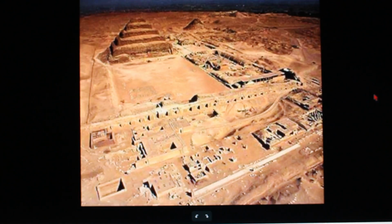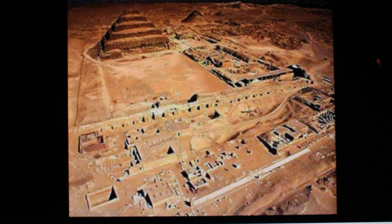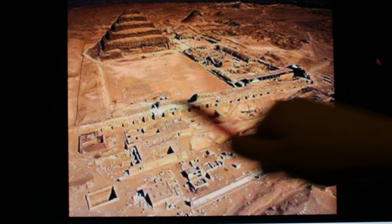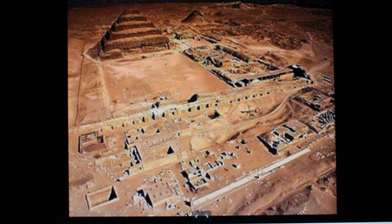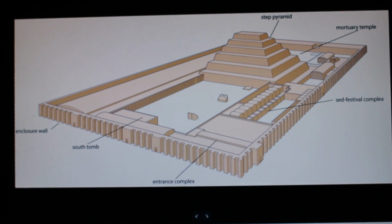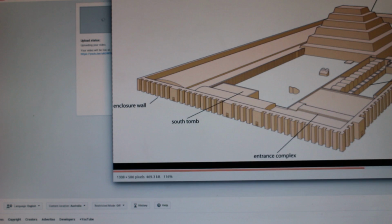So, what's going on? And again, a pyramid enclosure, a step pyramid, which looks like a step pyramid around the Temple of Heaven. This is Zoser's pyramid in Egypt. I think they were all... The pyramids are actually a kind of temple or harvest hill. They're not for burial. The burials were nearby. And again, the enclosure wall... It's so much like the Temple of Heaven. You have that big wall, and you have also the pyramid itself, which is possibly for worship.